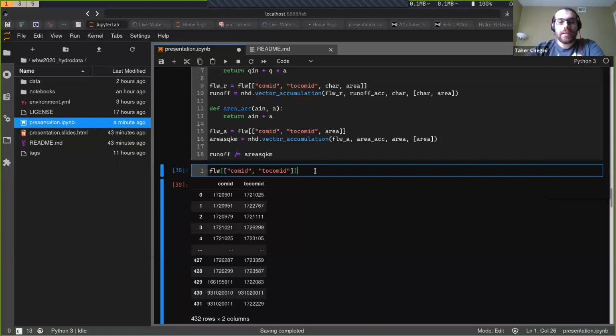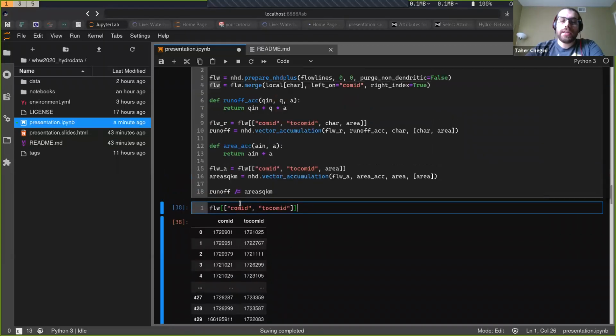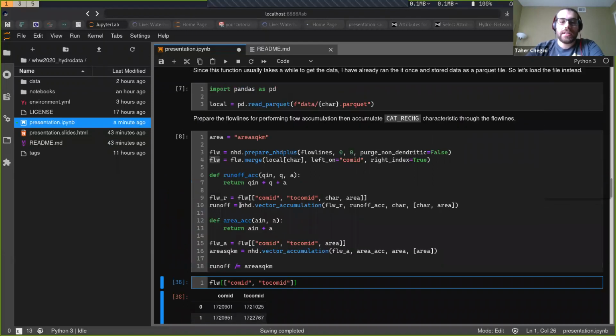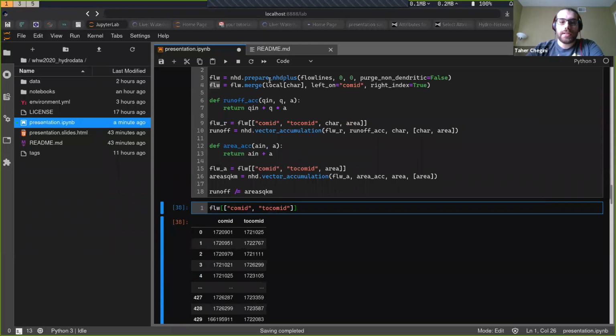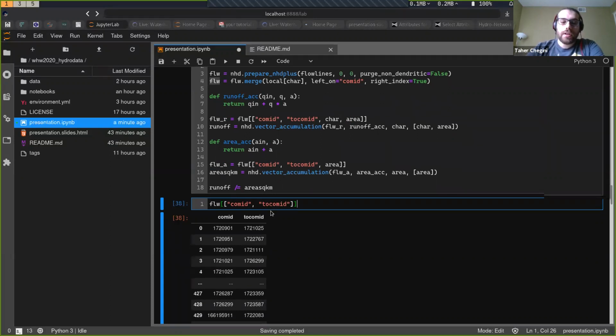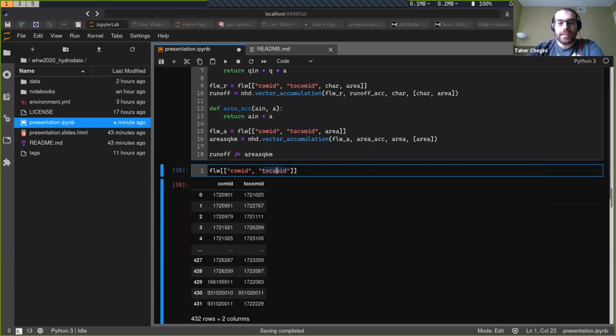Yeah, as Emily mentioned, these comIDs are already included, and there are some to-node and from-node data available in NHDPlus. But what this function, prepare NHDPlus, does is use the comID and some of the available attributes in NHDPlus to find the toComID. Essentially, it says that this comID moves toward this comID.